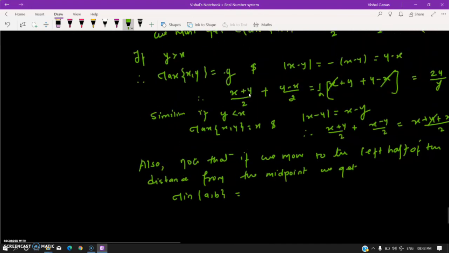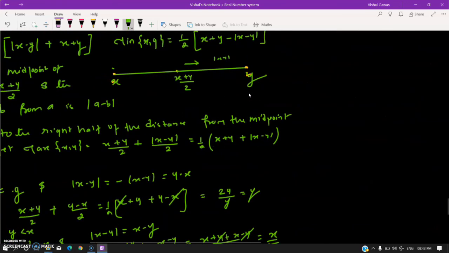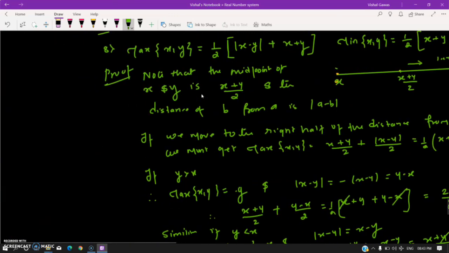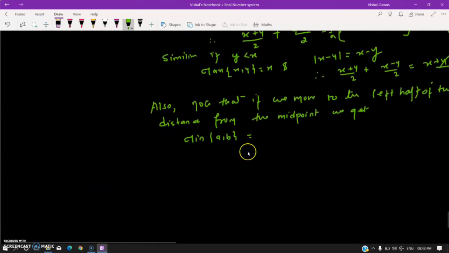So if I go to the figure, I'm here. If I move to the left half, then I'm getting this number, and then I'm subtracting half the distance. If I want to go here, I am adding half the distance, and from here if I want to go here, I'm subtracting half the distance. So the minimum of this would be, rather, x plus y. What am I doing?